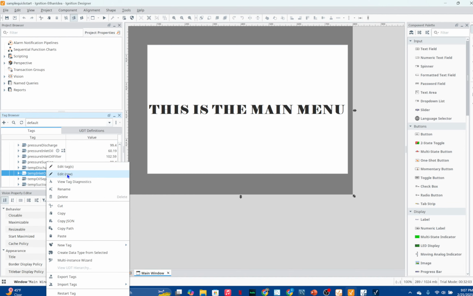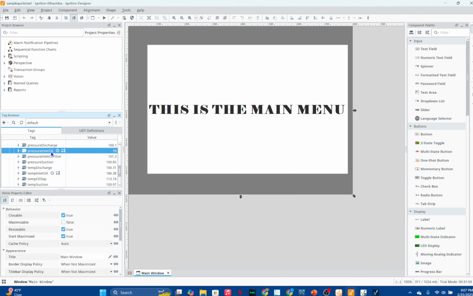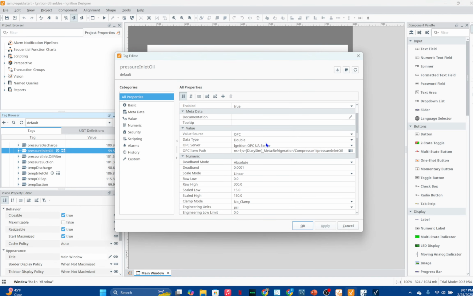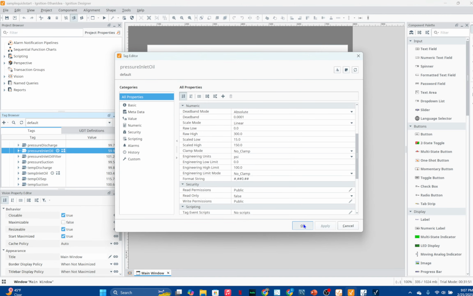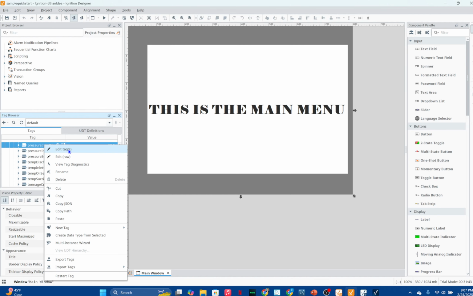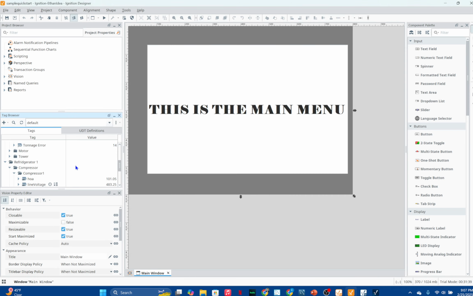Temperature is in Fahrenheit, and the inlet oil pressure is also in PSI. Need to convert that other one. That one also did not get the pressure. Oh no, it did. Okay, that's good. So that would be our unit.